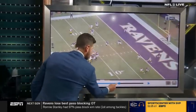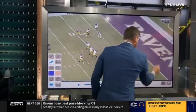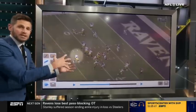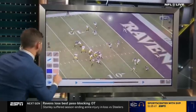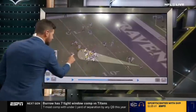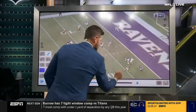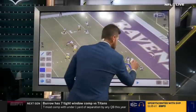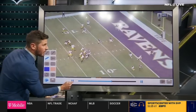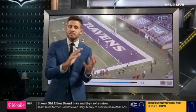Now I want to bring it back because there's a second level to this. Remember I told you, it's cover 2. This corner down here, he's going to have vision on Big Ben. This is why Big Ben's a Hall of Famer. Look at the subtle stuff that he does right there. That pump fake. He knows that Marcus Peters has got vision on him, and he wants to drive that corner up to this outbreaking receiver to free up this space for Chase Claypool. He gives that pump fake. It drives the corner up. Touchdown Steelers. That is magic. So listen, Juju Smith-Schuster shows up.